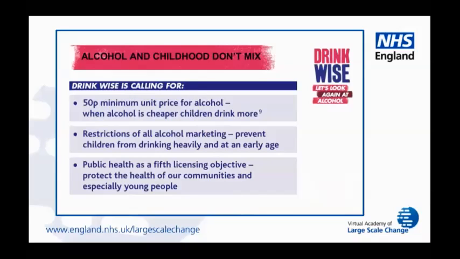Okay, so this is alcohol and childhood don't mix. Our policy calls, this is what we were calling for: minimum unit price, restrictions on alcohol marketing, and public health as the fifth licensing objective. They never changed from the ones at the very beginning. So we were just reframing what we wanted people to do, and the response nationally to achieve that would be to have those 3 policy decisions in place. And you will, if you work in this agenda area, you will know that minimum unit price is coming out of the woodwork again, which is really interesting. So I thought it was just good to share. You were reframing after 5 years, which got us to attract the interest into the work that we needed to do.